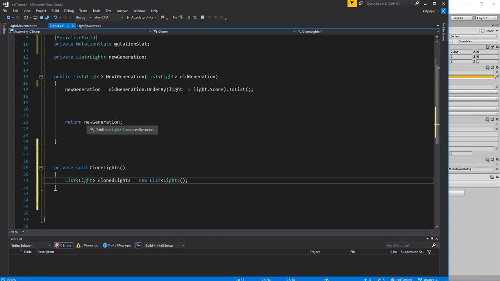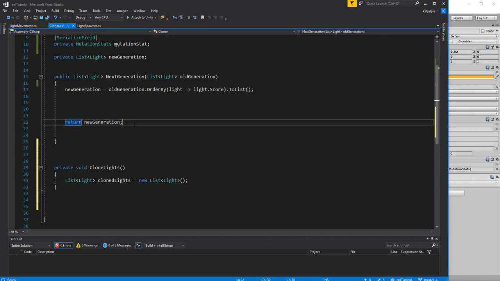Now the idea is we're always going to take the first one from our new generation, which is going to be the best one, and then we're going to remove it from that list and add it to the cloned lights list. And then we're also going to take the last item of our new generation list, knowing that is the worst one, and we're going to override it so that it becomes the clone of the one we just took off.